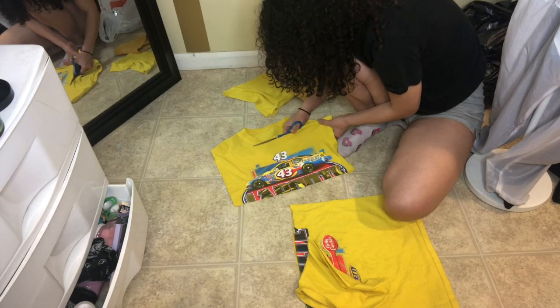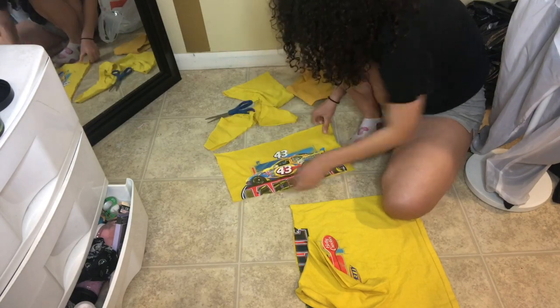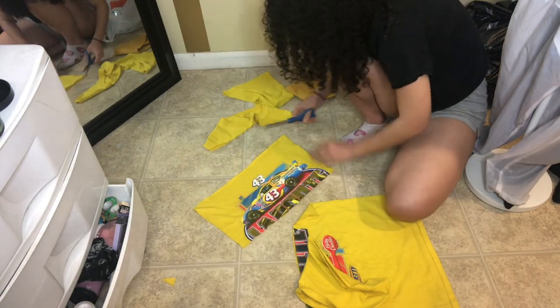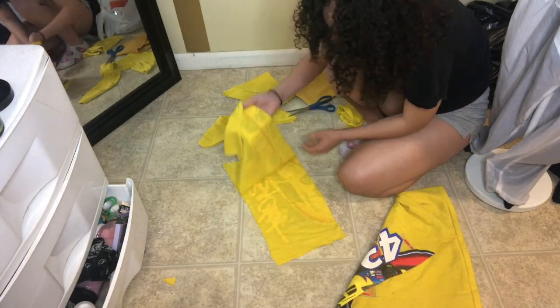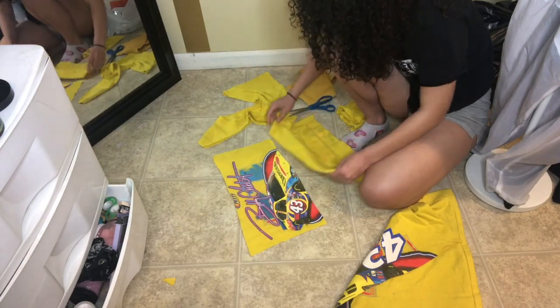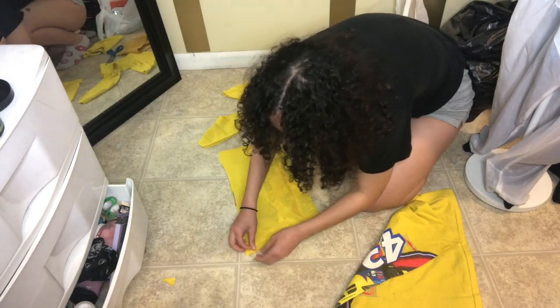Once I got my tube top shape, I'm going to flip them inside out as I did just a minute ago with the Ralph Lauren top. And I am just going to sew down both sides first. And then I'm gonna pin down the top and the bottom of the top, and I'm gonna sew those around as well. But when I sew those, I made sure that I kept an opening because I'm gonna add elastic, which is gonna give that scrunch look.